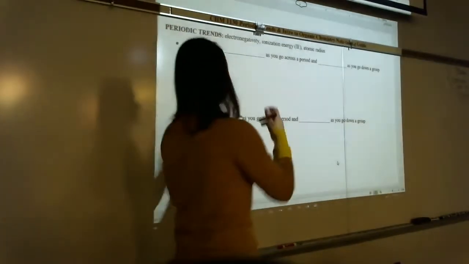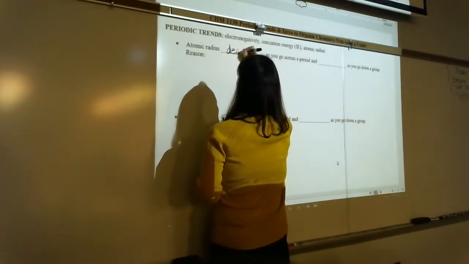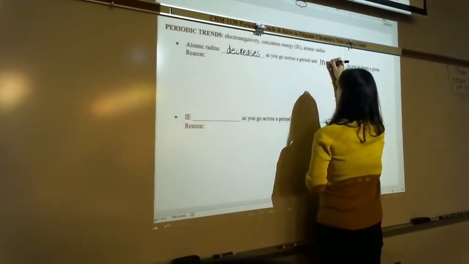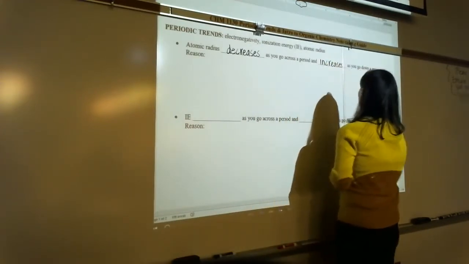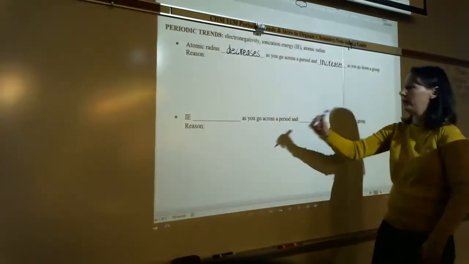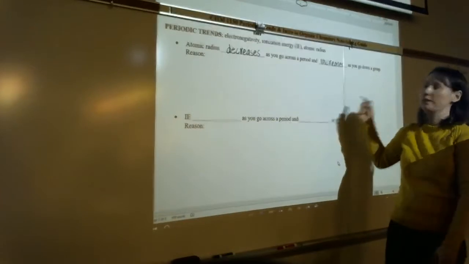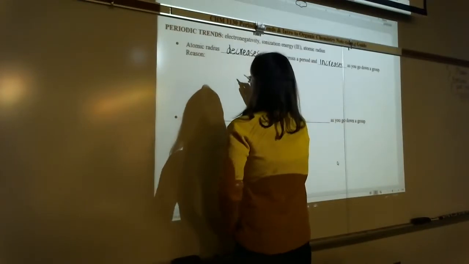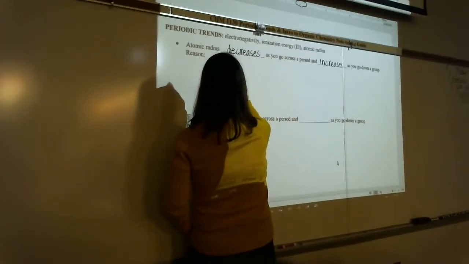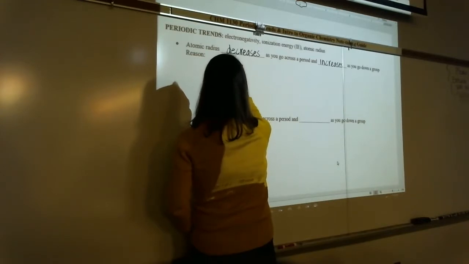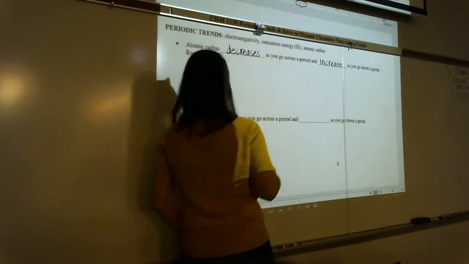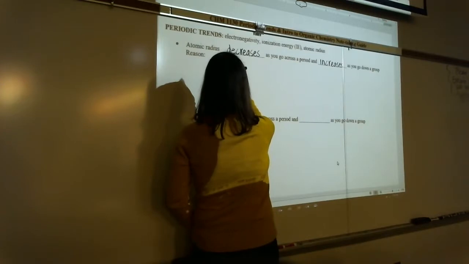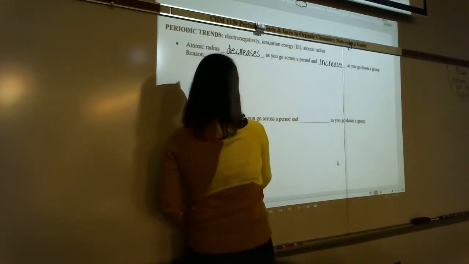All right, atomic radius decreases as you go across the period and increases as you go down a group. These two are always going to be opposite each other, okay? For all of these, if it's decreasing one way, it'll be increasing the other way. And so when you think about that, if we're drawing atomic nuclei, here would be the nucleus, and then here's my one electron if we're hydrogen, and then if you add more electrons for helium, lithium, beryllium, etc.